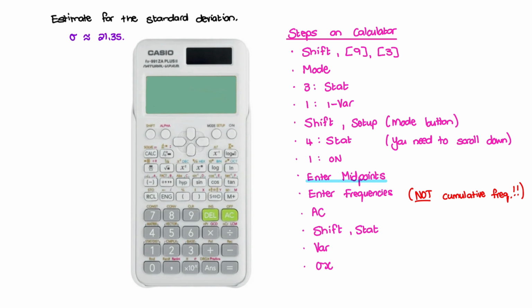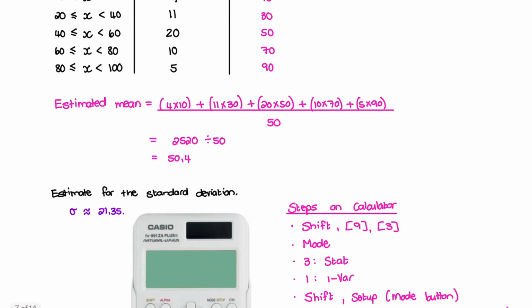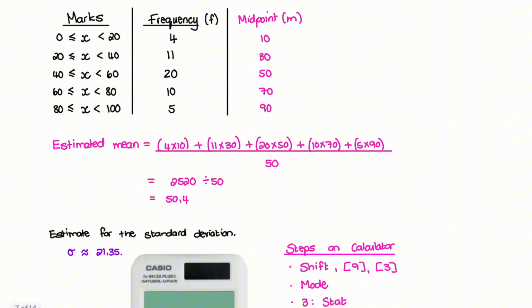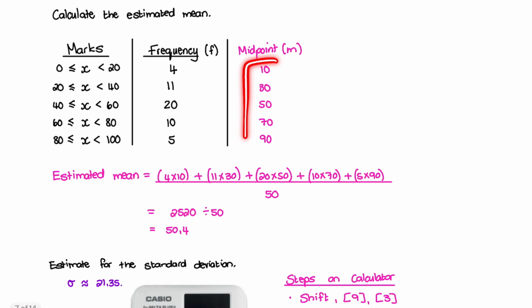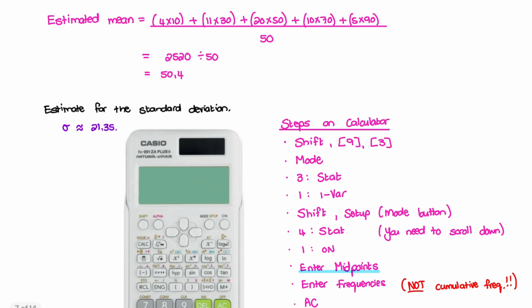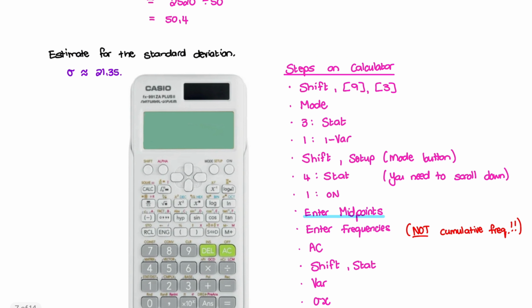Okay, so now that your calculator is in that mode, it will go into x with a line. But you would notice that we had x values and intervals, and we had frequencies, and we had midpoints. Now to find the estimated standard deviation, we would need to use these midpoints as our x values. So on our calculator, we have the x of the line. So those midpoint values are the values that you would use for x. Our next problem is that we have this frequency table, but our calculator only shows us x's and does not give us an option for frequency.